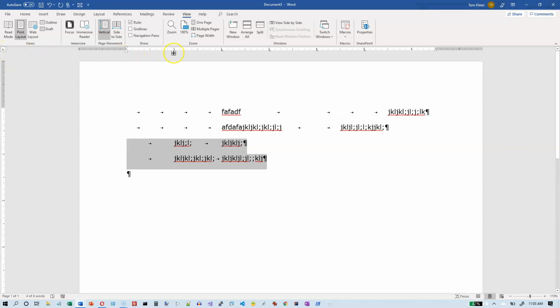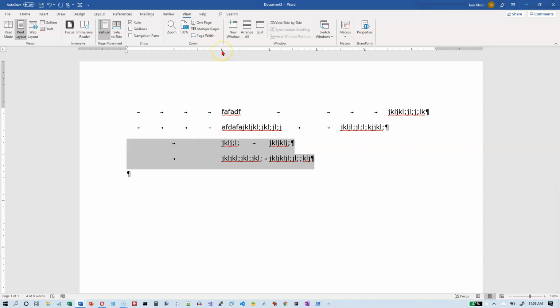So if you want to insert a left tab stop up here, these are the tab stops, the arrows down here are the tab characters. If you want to insert another left tab stop up here, just make sure that what's visible over here is the left tab stop symbol. Also, if you want to remove a tab stop from the ruler, the easy way to do it is just click on it and drag below the ruler and let go, and it disappears.